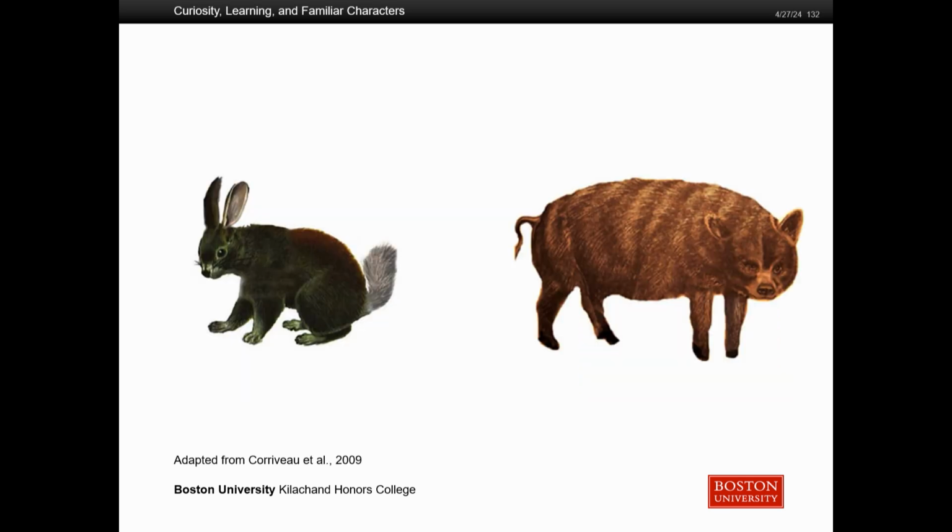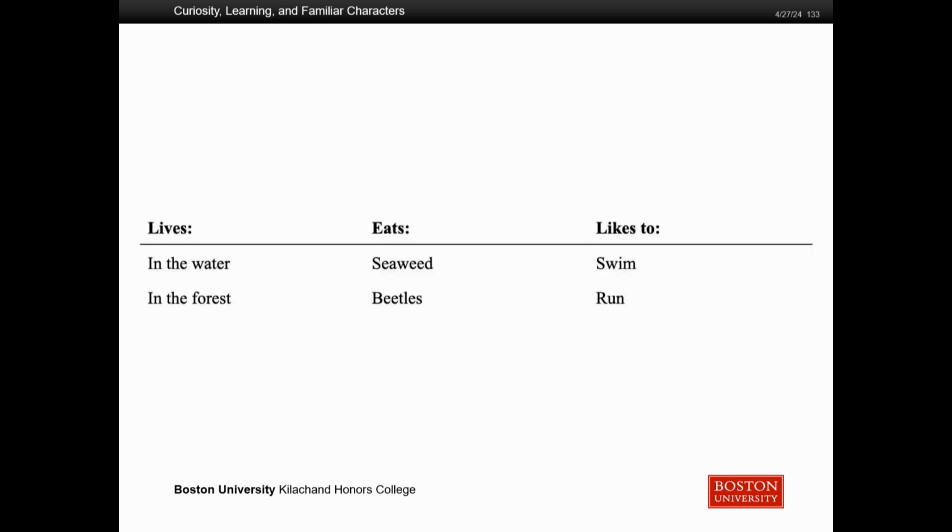I then moved into the teaching trials, so I paired each animal with a character, and I would introduce them by saying, Elmo and Bobo want to teach you about some new animals. So I called this animal right here a hippolug, and I called this animal right here a zoopling. These are some hybrid animals that are adapted from another paper, so they are hybrids of familiar animals. They're not entirely novel. And the characters would also teach these 3 facts in addition to the animal's name.